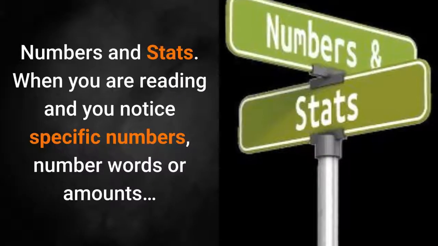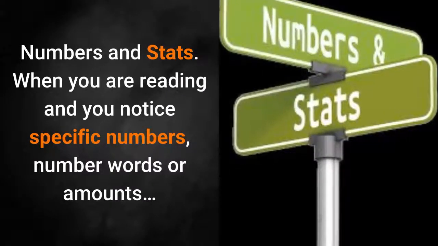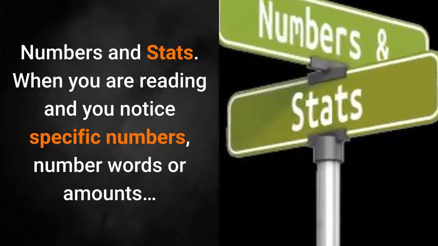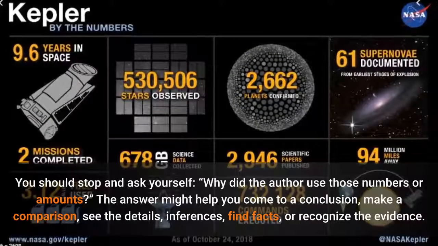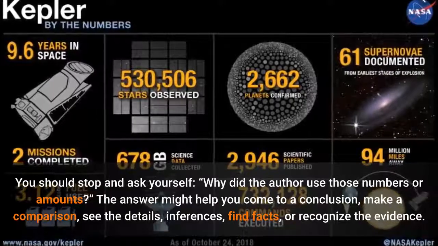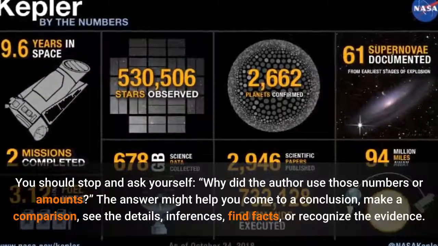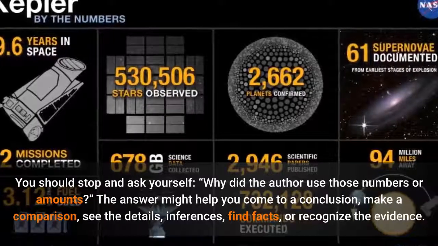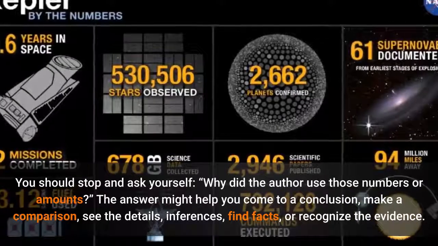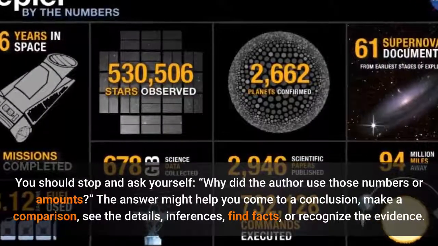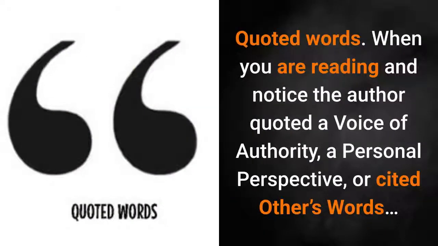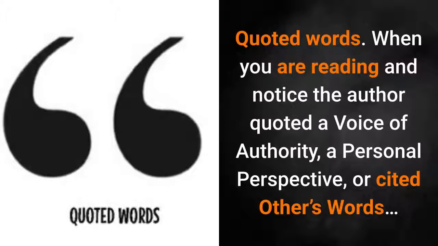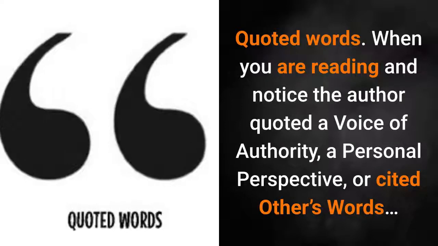Numbers and stats. When you are reading and you notice specific numbers, number words or amounts, you should stop and ask yourself, why did the author use those numbers or amounts? The answer might help you come to a conclusion, make a comparison, see the details, make inferences, find facts, or recognize the evidence.